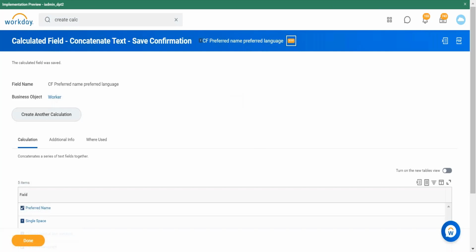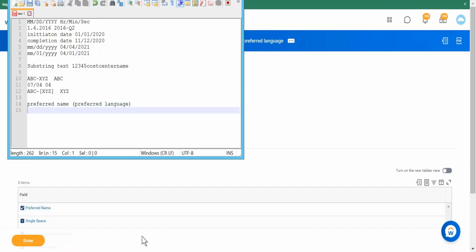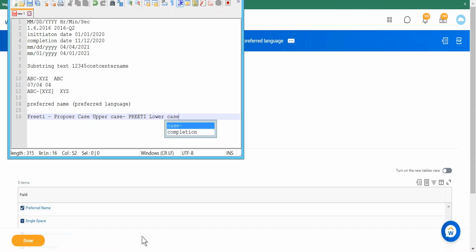Let me show you what exactly lower and upper case means in Workday. Let me take my name, Preeti. This is your proper case, how grammar teaches us. Now, if I want my name to be shown as uppercase, I will use the format text function, and if I change the case to upper, this is how it will appear. If it has to be lower case, this is how it's going to appear, everything in small letters. So this is how proper case, uppercase and lowercase appear in Workday.